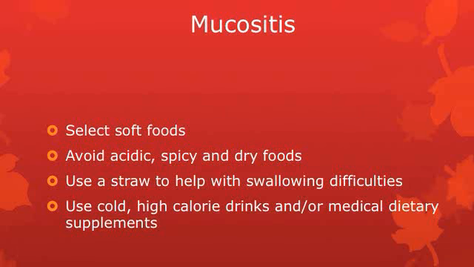Mucositis is a side effect we see with head and neck cancer especially, but we see it with all sorts of other cancers as well. For someone with this issue, we want to select soft foods, avoid acidic, spicy, and dry foods. We can use a straw to help with the swallowing difficulties, and use cold, high-calorie drinks and or medical dietary supplements.